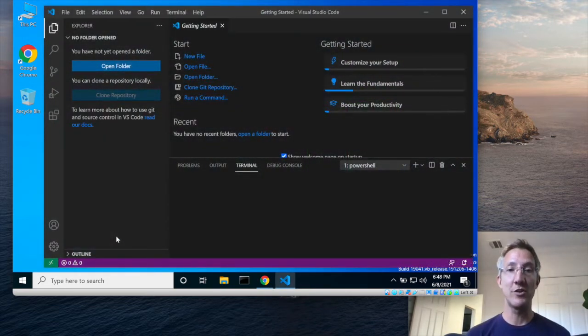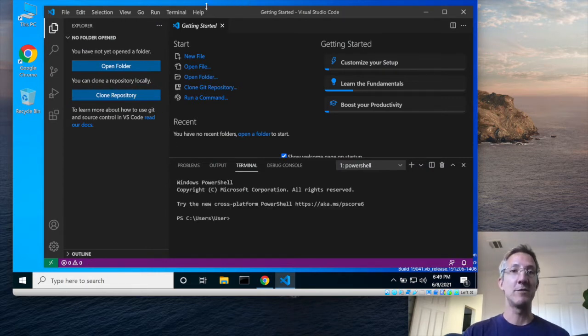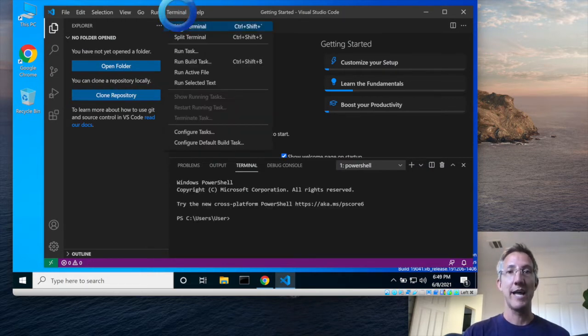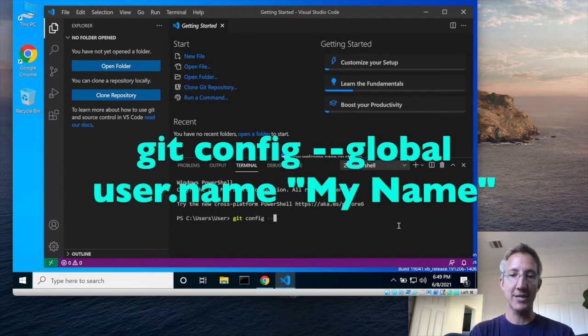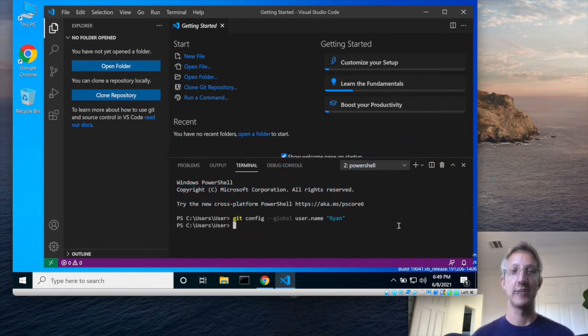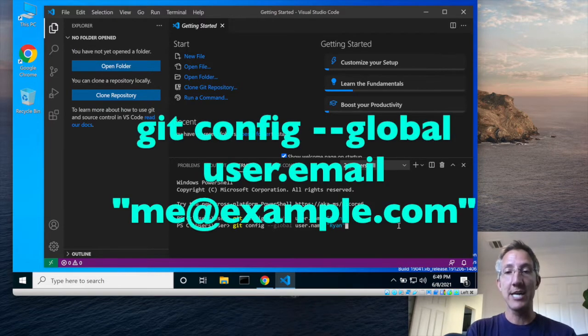Now we have one last thing to do to set up Git. So I've closed and reopened Visual Studio Code, and I'm going to go to terminal, new terminal. So you type git config --global user.name, and the name you put in here is going to be what's listed as the author for all of your code in Git. So I'll write Ryan and press enter. If you got an error, just close Code and reopen it. And now one more line, git config --global user.email.